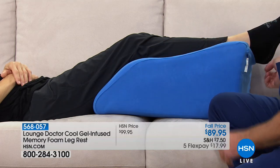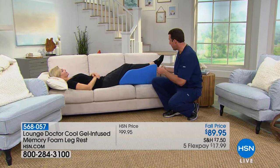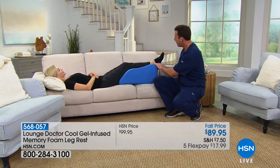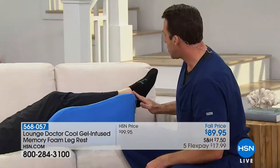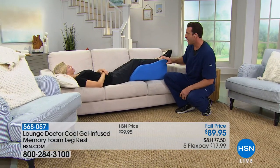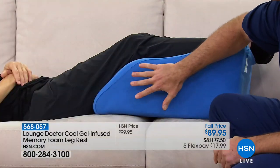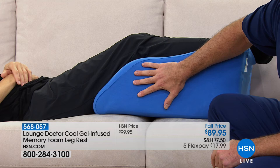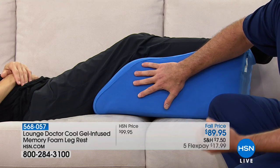And you see at the end, and this is where most other products that I've seen, frankly, all products fail, is that you see how comfortably Jen's feet are sitting on the edge of her lounge doctor. So she's not gonna get that circulation cut off. She's not gonna get that uncomfortable feeling, and it's gonna give you hours of comfort. So if done properly like this, you can reduce your leg swelling, studies have shown, for only 20 minutes. So you can do this for 20 minutes to get that maximum benefit effect to reduce the leg swelling.